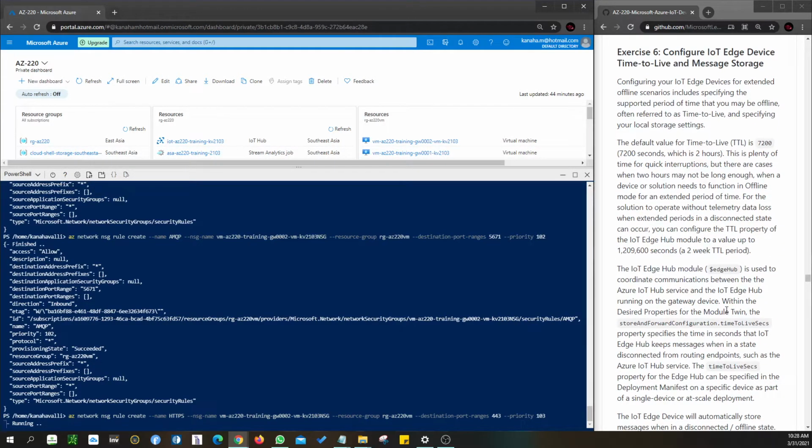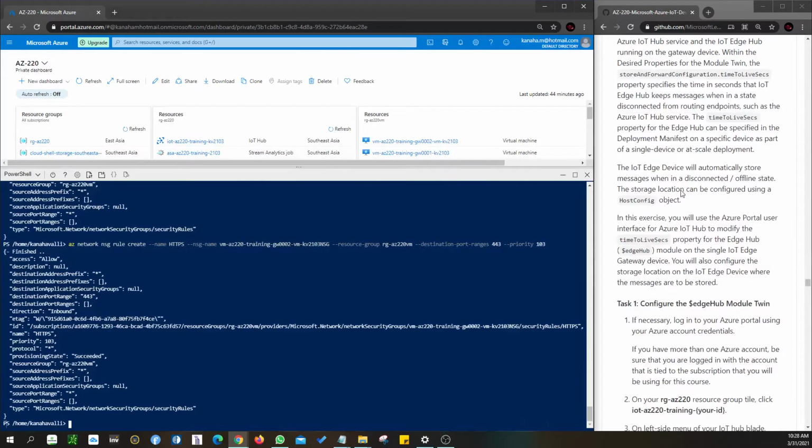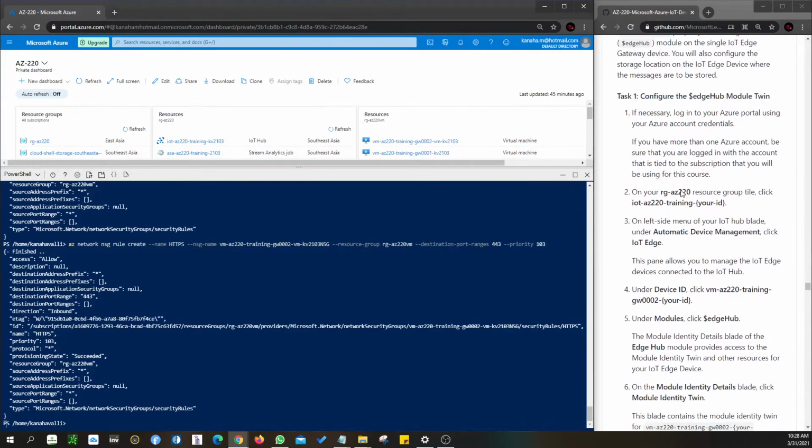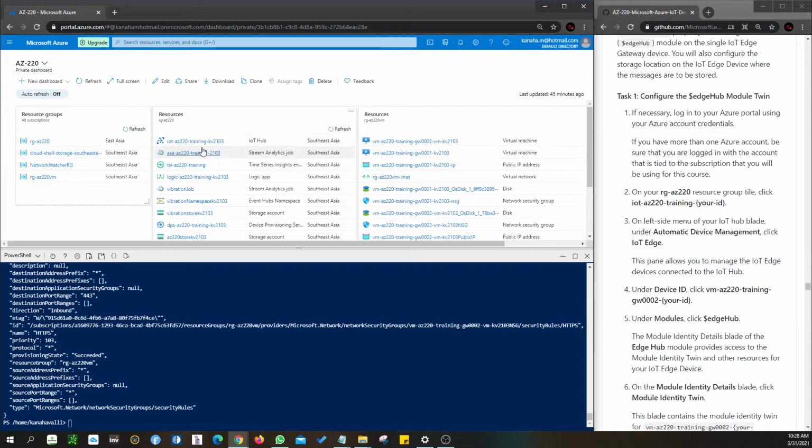Configuring IoT Edge device, time to live and message storage. You can read what it is all about and how the scenario and use case are applied. In my case, I'm just going to go straight to the execution. We are logging into Azure Portal. Click on the AZ220 and then click on the IoT Hub.